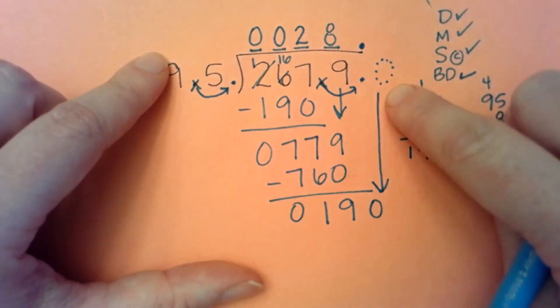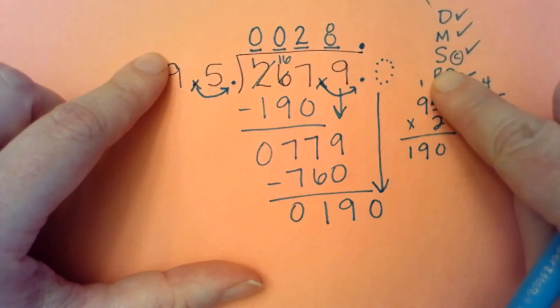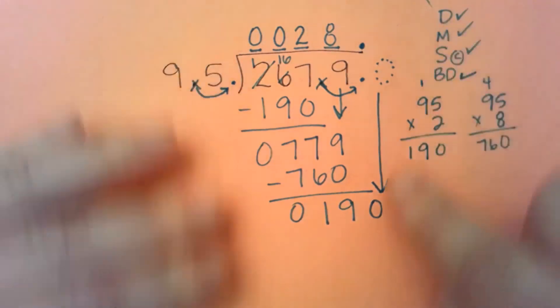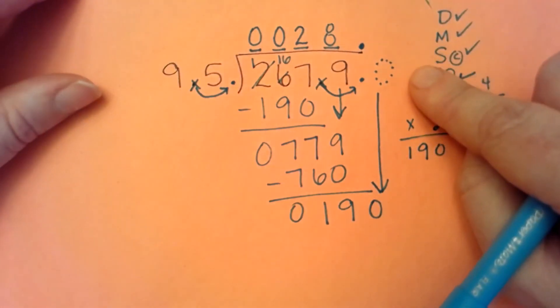Now, if you do this, sometimes kids love this strategy and they want to just keep going to see if they can make it work out perfectly. I would never add more than three zeros because if it doesn't work out after three zeros, it's probably not going to. So, certainly, even if you like this and want to do this and practice this, I would never bring down more than three zeros, guys. Because that problem just becomes so long. And certainly, I don't think it'll work out perfectly then.